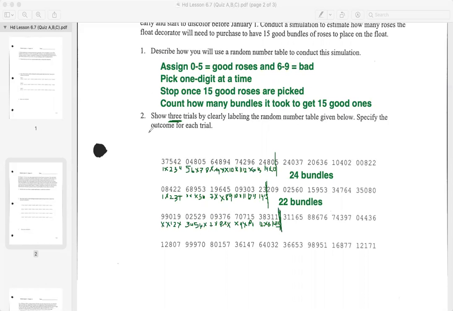All right, so that time it took 25 bundles to get 15 good ones.